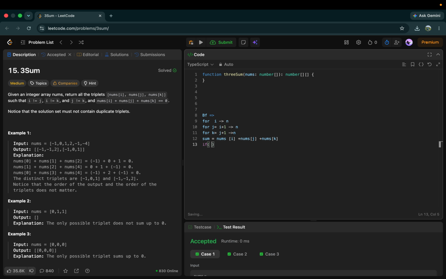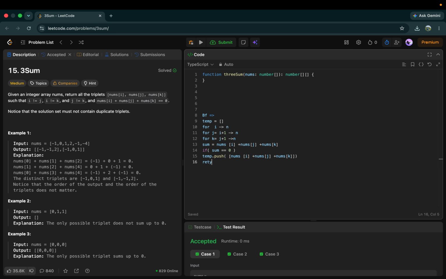If sum equal to 0, then we take one temp and push all these three into the temp, because we have to return the triplet in the format of an array.